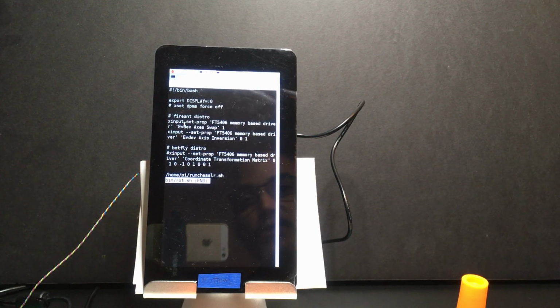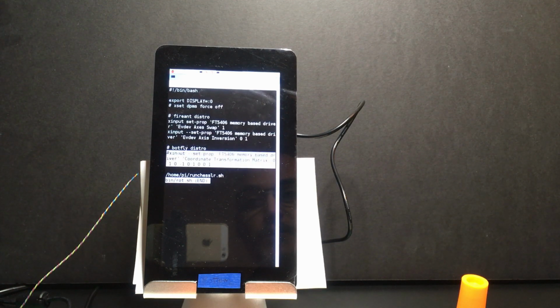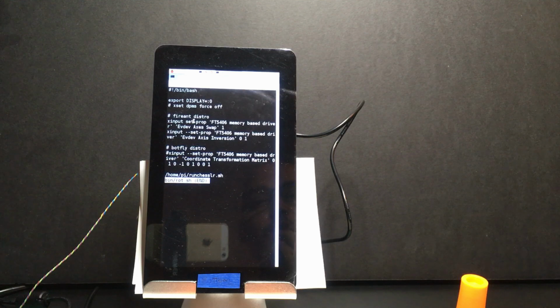However, this works on an older distribution, which I'm actually using right now, and the newer distribution needs this command here. So it's just using a completely different way of rotating it. So right now, I'm using the old one. Also worth noting, on the newer distribution, which I downloaded probably a couple of days ago, about August the 15th or so, there was a problem with the Pi4J library, which I'm using. It was using some Java libraries that are no longer available, or the package moved or something like that, but I'll have to get into that later.